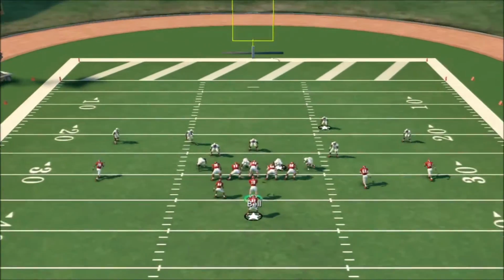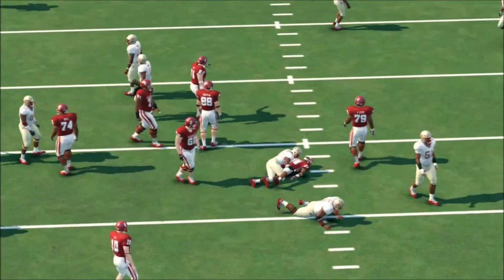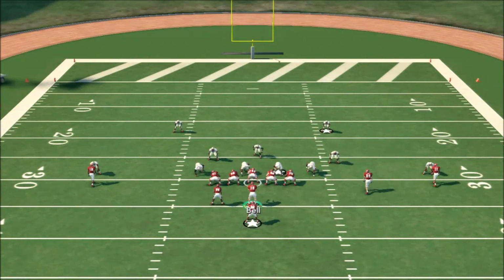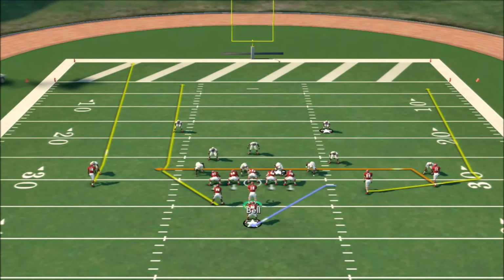And the fact that you do have a running back here, you can run the ball if you would like. If you've got more of a speed guy, you can do that. There are multiple ways to attack the defense. So I'm just going to leave it on that, guys.